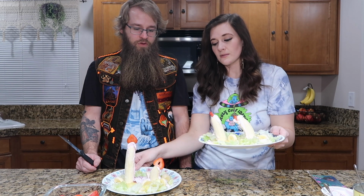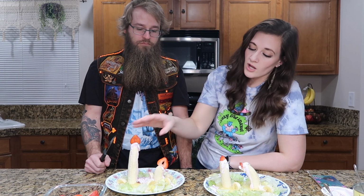This one or this one are probably the most close to the recipe on the church's website that did call for a 3-inch banana. That's really small. It's quite small. If I had a banana that small, I'd probably drive a really, really big lifted truck. Maybe the reason they said a 3-inch is to make it less resemble a phallus. But when you do that, it also looks less like a candlestick. Because why would a candlestick be 3 inches tall? I think these taller ones look better if you're going for presentation.